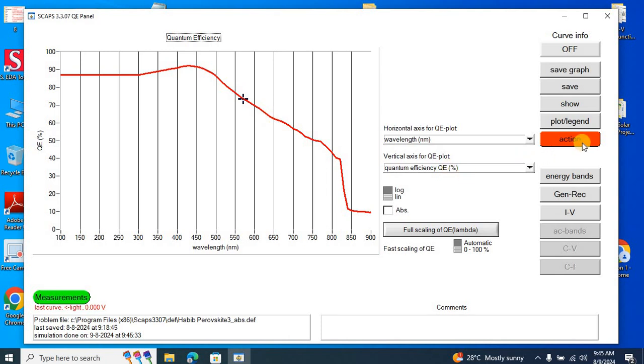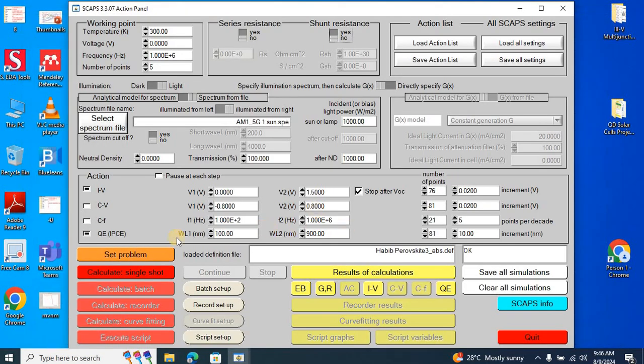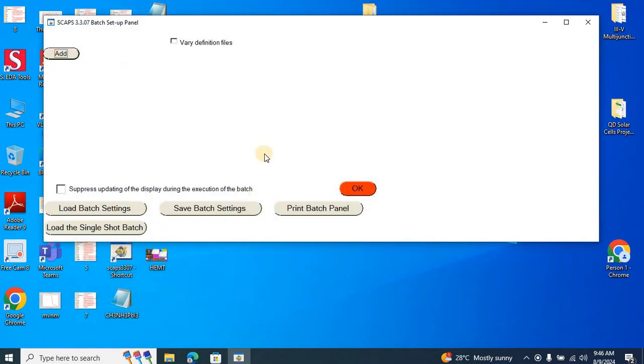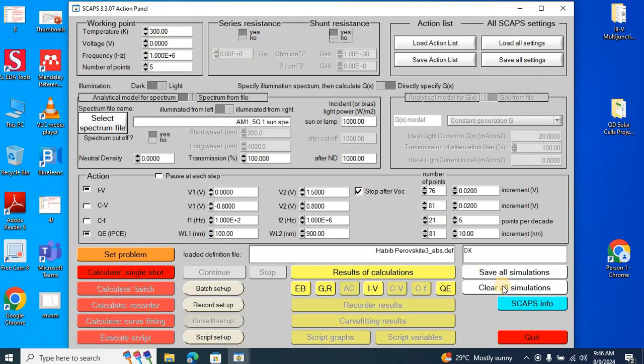But I want to perform the thermal analysis of the solar cell in the range of 300 to 350 Kelvin. So I click on action, I go back to the main window, and here I click on batch setup. Before doing that, let me clear all the previous simulations.